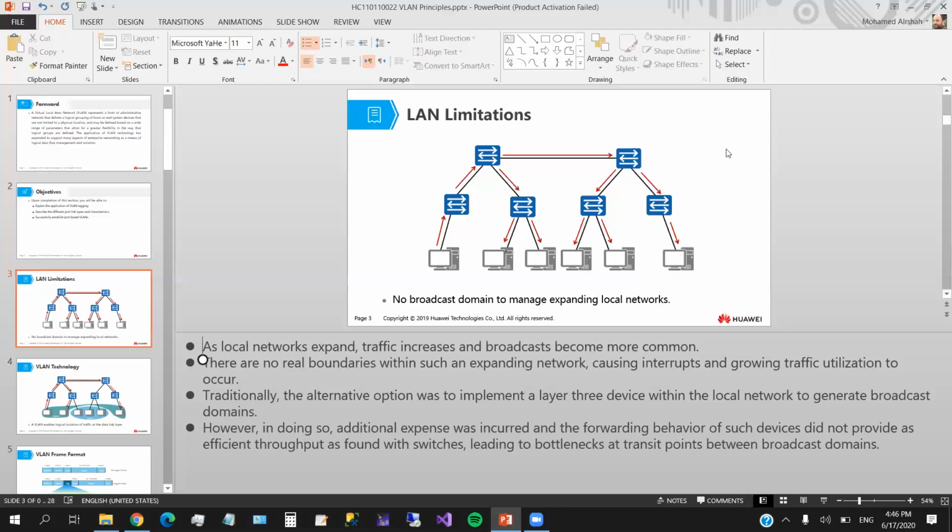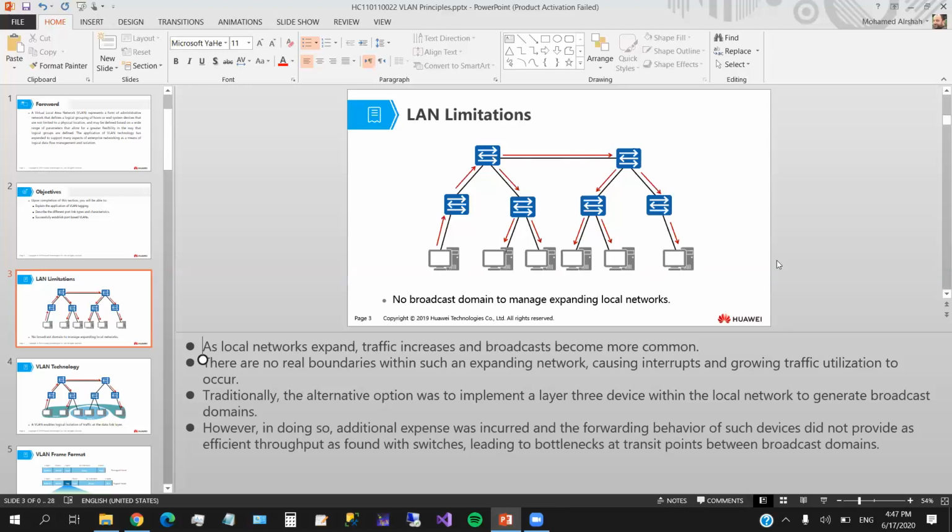So the network will have wastage of resources, and also increased delay, and collisions may happen in many cases, and the performance in general of the network will become very bad.